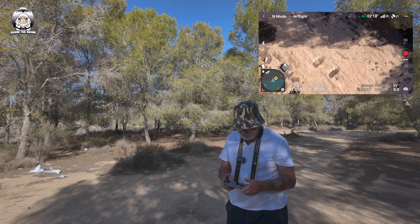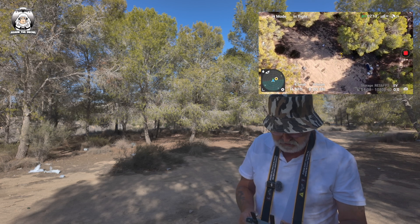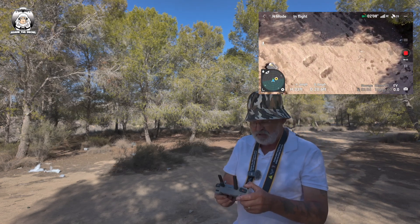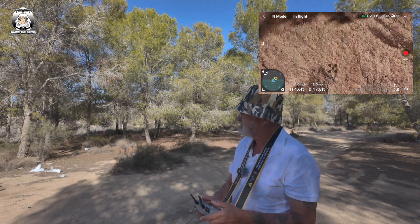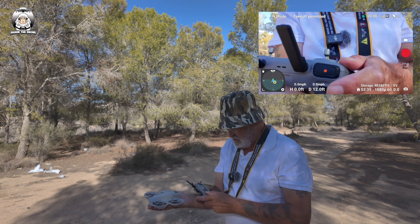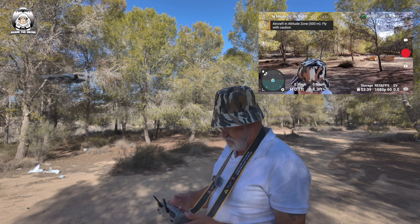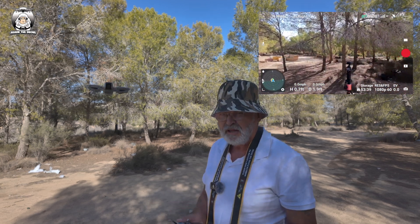60fps — okay. I'm just going to send it up. There's one more test I want to try out before I lose complete power. Obviously you can't see the difference on screen — it's only when you get back to the computer that you can test what that looks like. What I'm going to do now is try to see if we can get rid of the Mandarin voice — hopefully it's been sorted. Let's bring it towards me. Okay, I'm just going to land it and stop the video footage. Hopefully we're not going to get any more Mandarin. Manual mode — okay, that sorted it. I think that was the main problem — it was speaking in Mandarin.